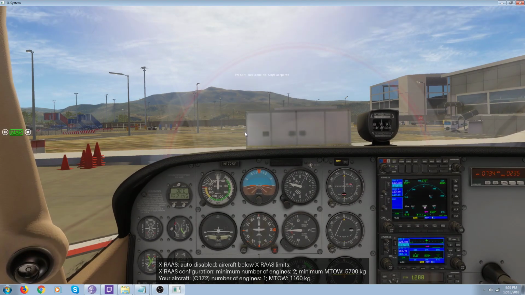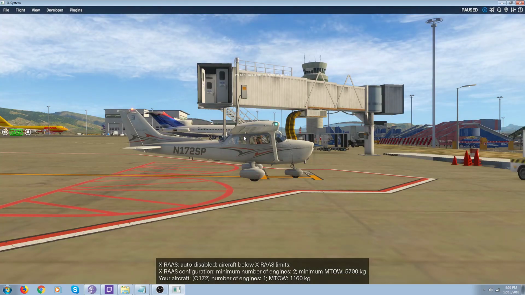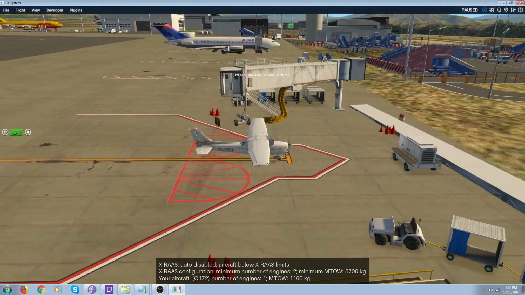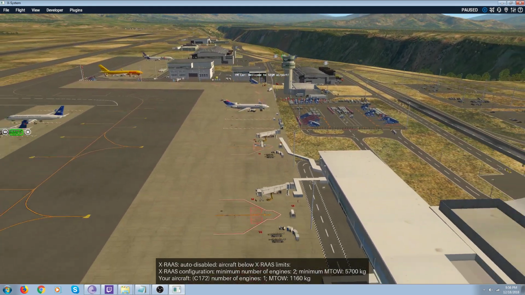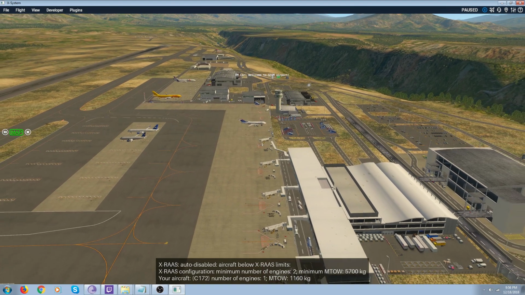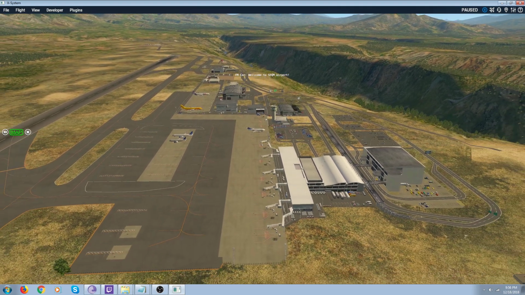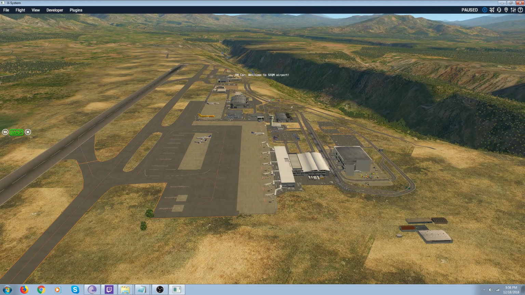Now we're at Keto again. I'll pause the sound so you can hear me a little bit. We'll go to the exterior view. And it's not perfect. There's some glitch I saw there, but I'd have to sort that out because this is an old scenery.